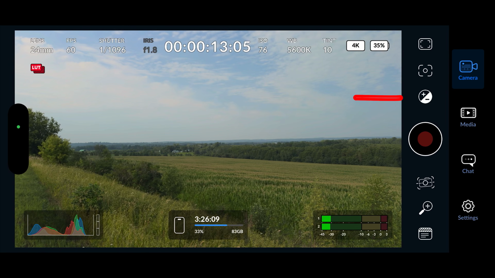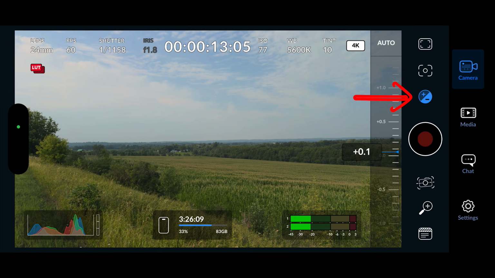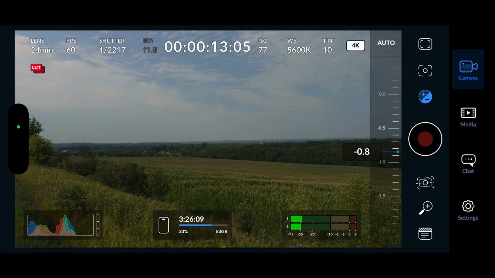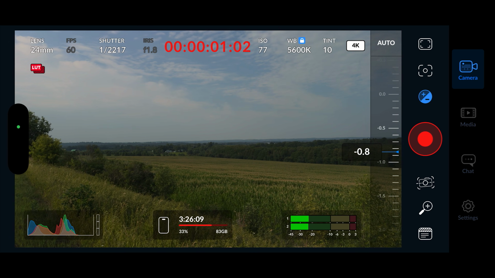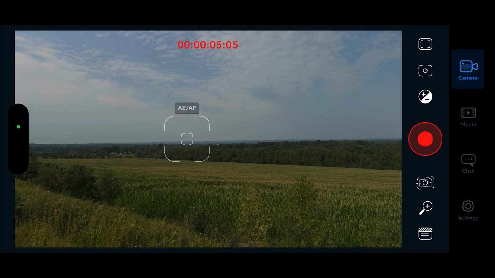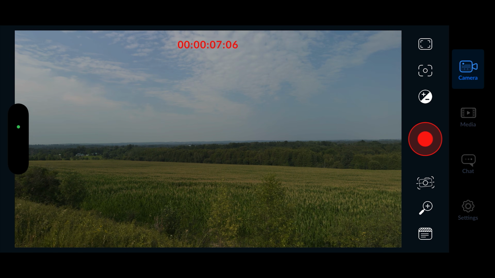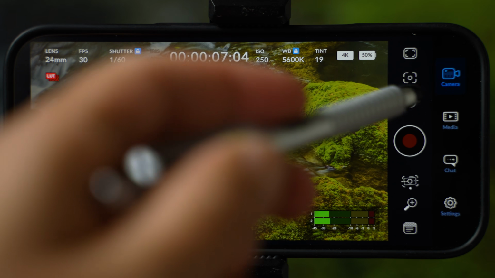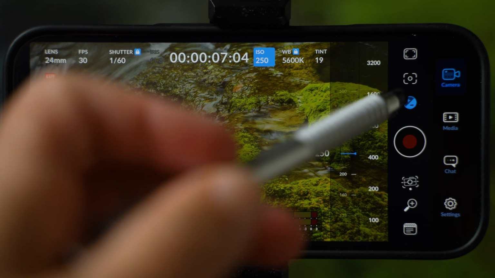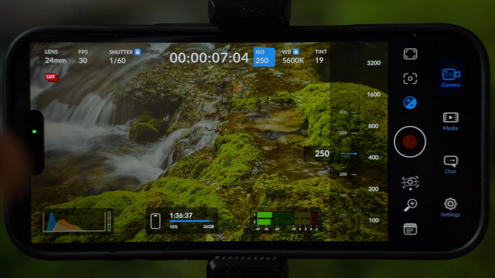So this was automatic focus pull. The next icon is exposure value. If you are filming in automatic mode and find that the image is too bright, you can bring it down a bit here, just like you would when filming in the native camera app. Now I have all manual settings enabled, so once I hit that, it will take me to ISO controls.